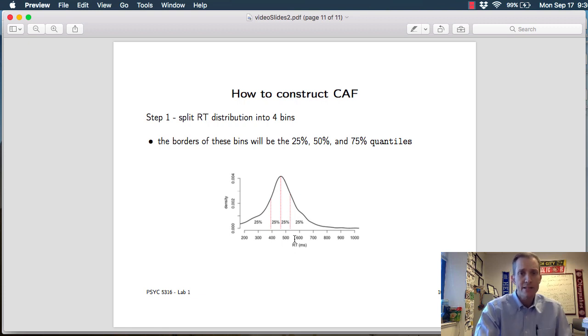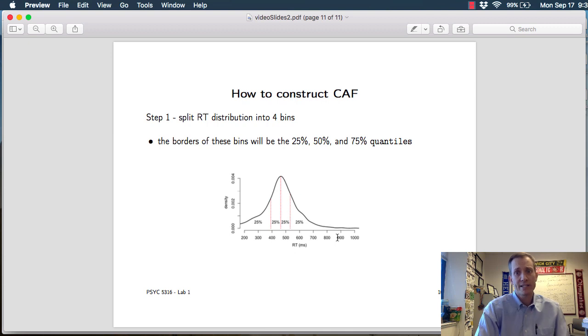Those 3 points split this distribution up into 1, 2, 3, 4 sections. It's just like the old fence problem from algebra. If you want 4 sections in the fence, you need how many posts? It's not always equal to the number of sections. In this case, if I want 4 sections in the distribution, I need 1, 2, 3 dividing points. These dividing points are the quantiles. Since I've done it this way, this part of the distribution is exactly 25% of the response times. This part is 25%, this part is 25%, and finally, this part is 25%.